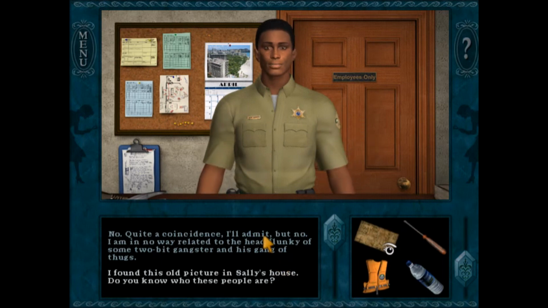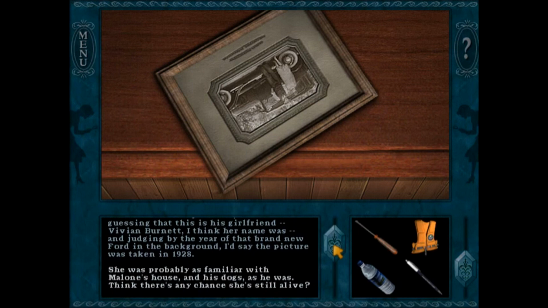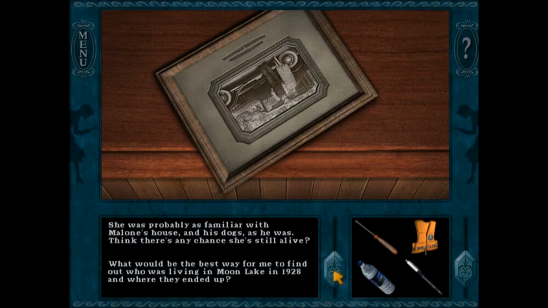I found this old picture in Sally's house. Do you know who these people are? The man is Mickey Malone, I know that. I'm guessing that this is his girlfriend, Vivian Burnett, I think her name was. And judging by the year of that brand new Ford in the background, I'd say the picture was taken in 1928. She was probably familiar with Malone's house and his dogs, as he was.